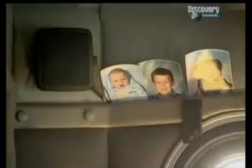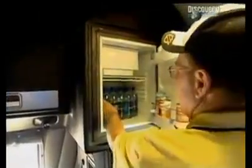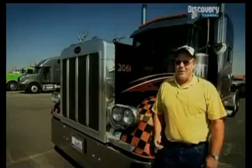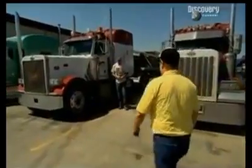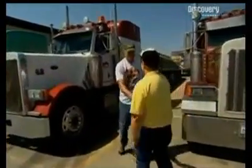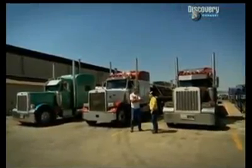So when he's not driving, Dave's truck is also a home in which he lives, eats and sleeps for days at a stretch. The truck is your home away from home. I've got a TV and a refrigerator so I can eat in there and relax, and I guess about everything I have is in the truck most of the time. As far as Dave's concerned, there's only one truck that's up to the job, and that's a Peterbilt.